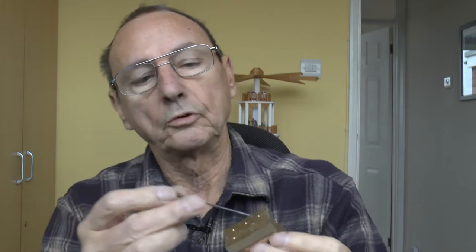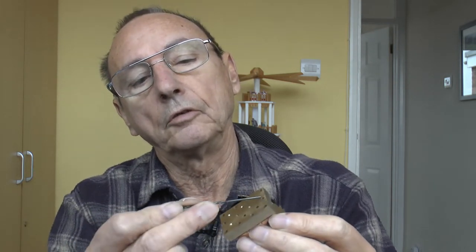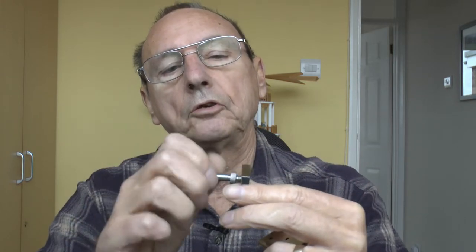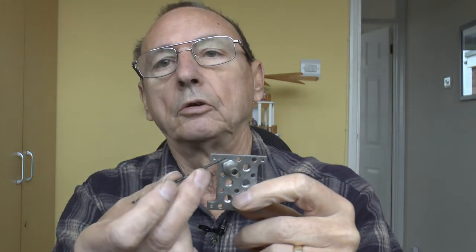I've ended up using lots of bolts — actually 12 holes to hold it, just to stop it distorting. There are four across the top, four down each edge, and four down the middle. The two inner ones are threaded; the outer ones aren't threaded because when you get six heat brakes screwed in the block there isn't much room around the edge for a bolt head.